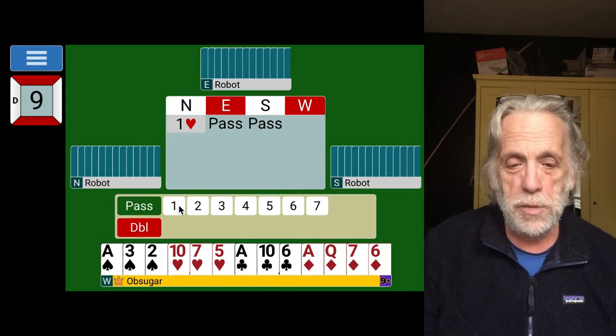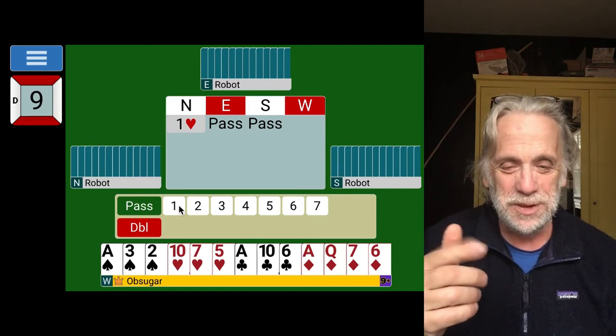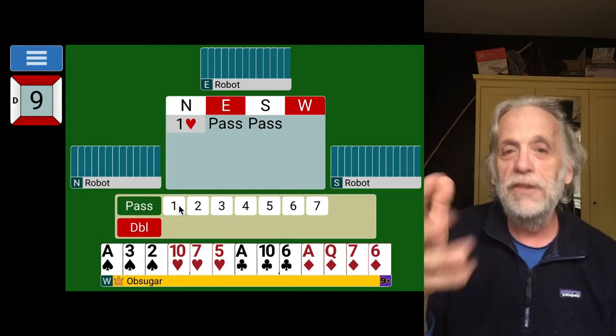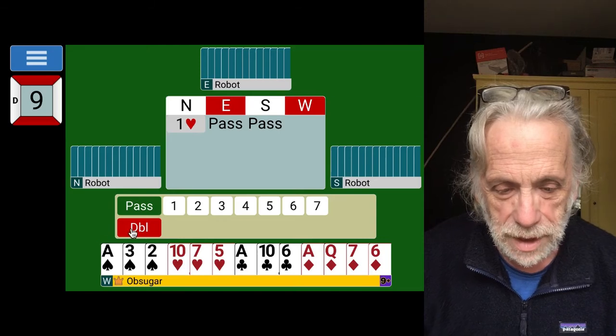Just fooling around with the robot, letting the robot make a decision, he went back and forth. It was amusing. I mean, he literally was going back and forth. 50% of the time he makes a double, 50% of the time he passes. Let's stick our necks out. Make a double.